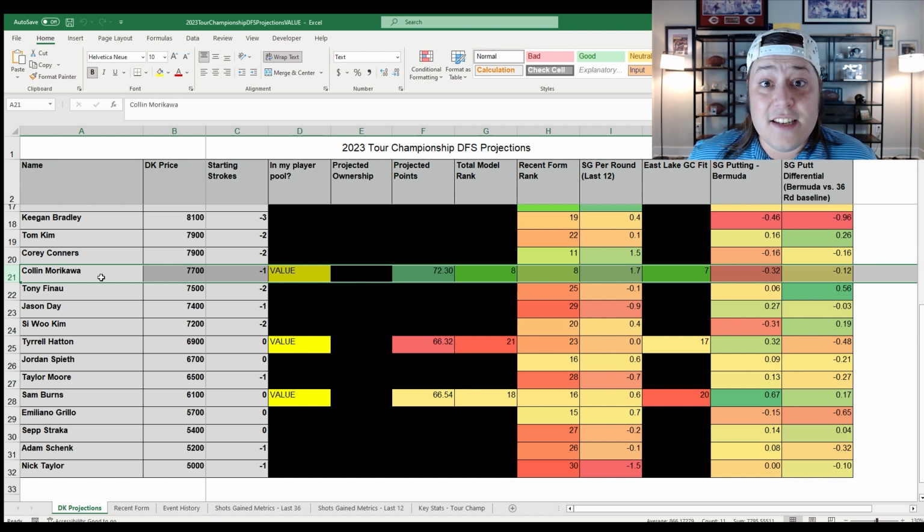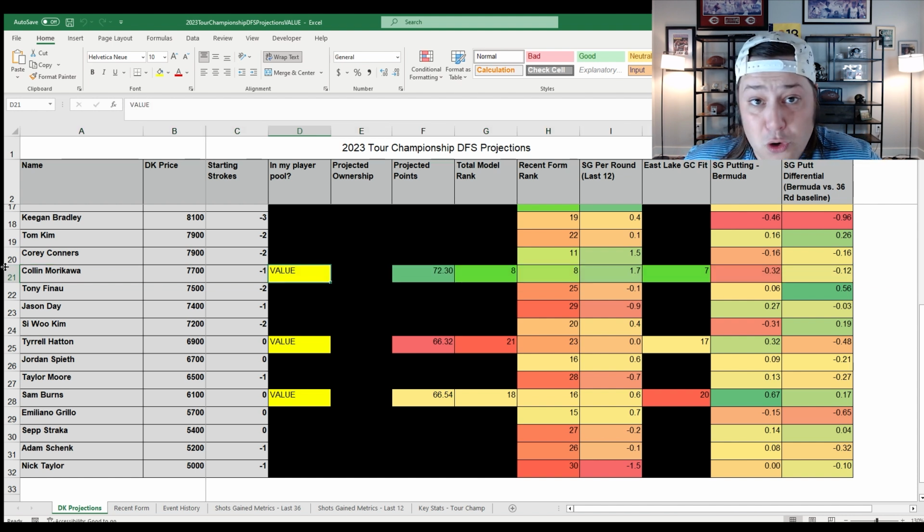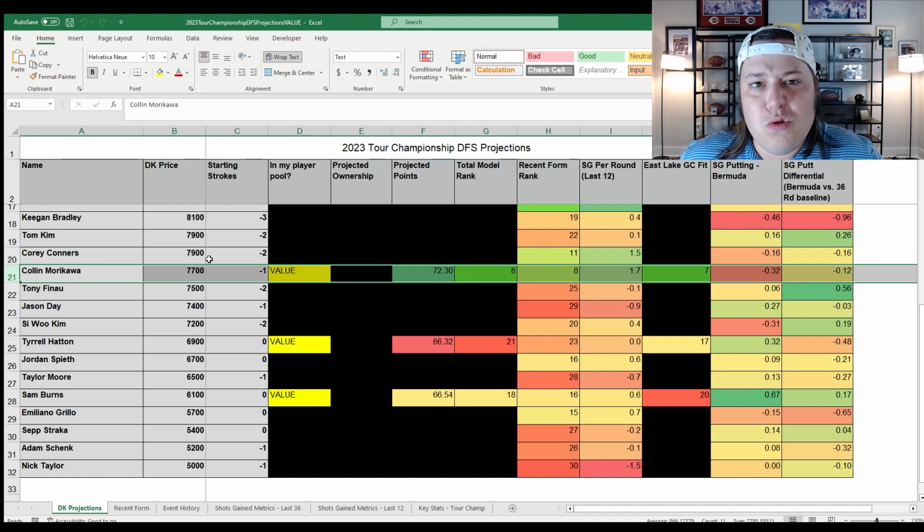Kind of like a Sunday showdown slate where we're going out there. You want to take some of the chalk up top that holds their position, but inevitably, right, we have the guys that are chasers that move up into that top 5, top 10 that you almost certainly have to take home the large field contest. It's going to be the same thing this week, except on steroids, right? Not only do you only have 18 holes to go out there and improve your mark, you have 72 holes, right? No cut event to go out there and move up the board.